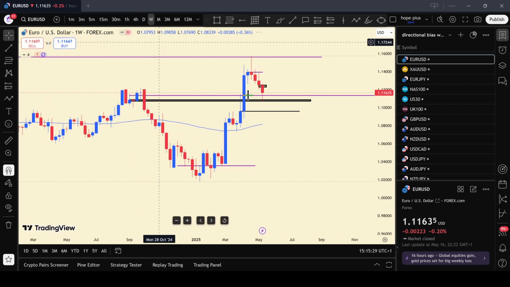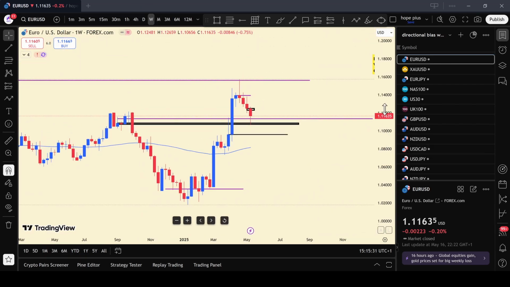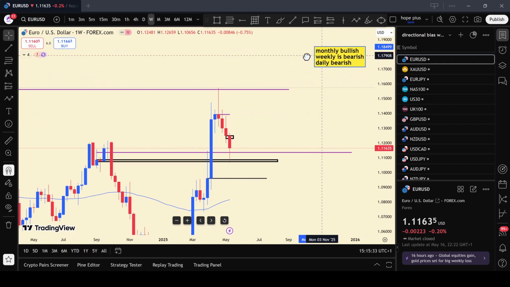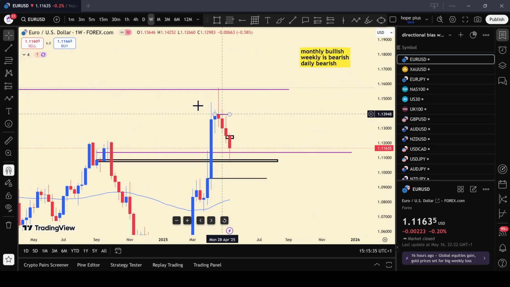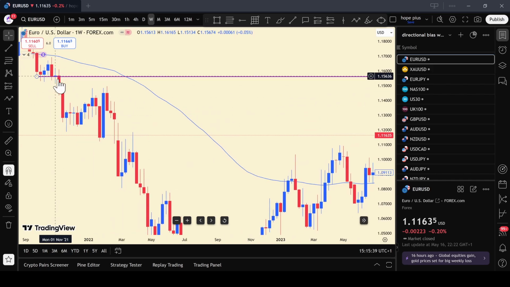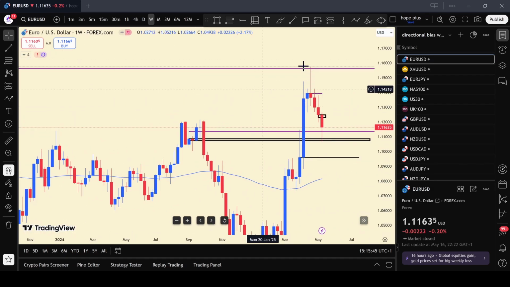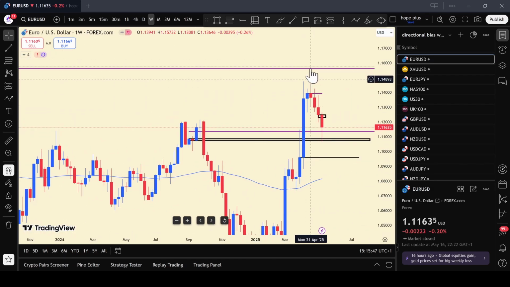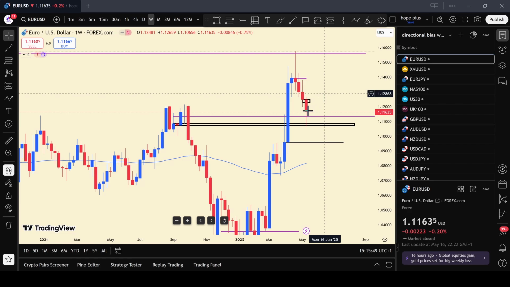Down on the weekly it is bearish, because we are rejecting off this, and I think from here there was a weekly level. We have a weekly level that is in confluence with the monthly level, where price rejected from, and then from there we have been bearish and we continue being bearish. This week we also closed below the lows of the previous candle, which is a good sign.